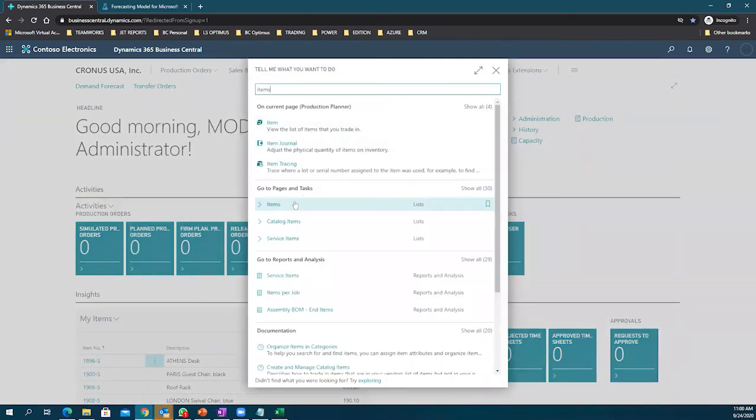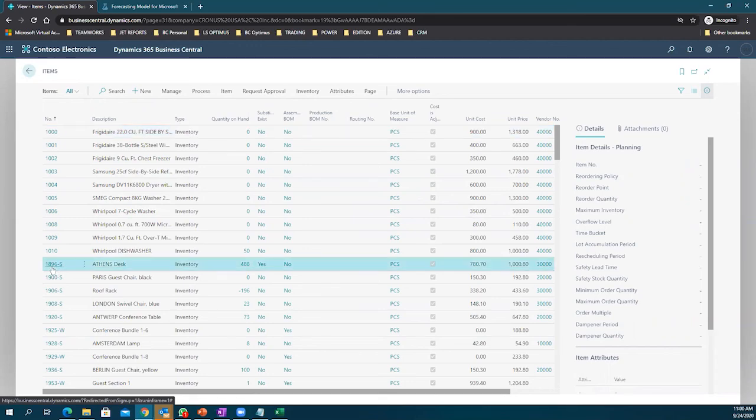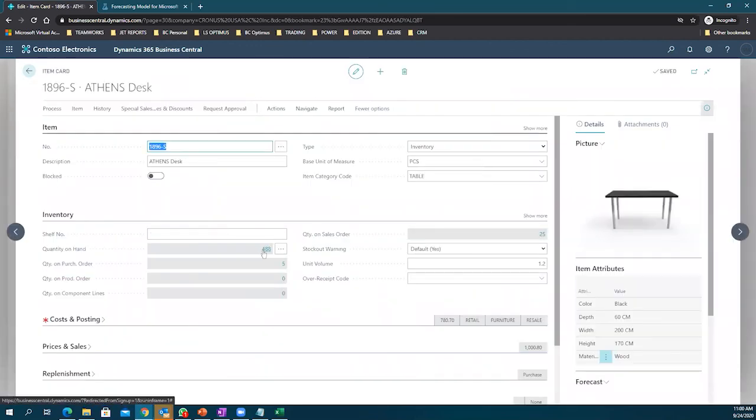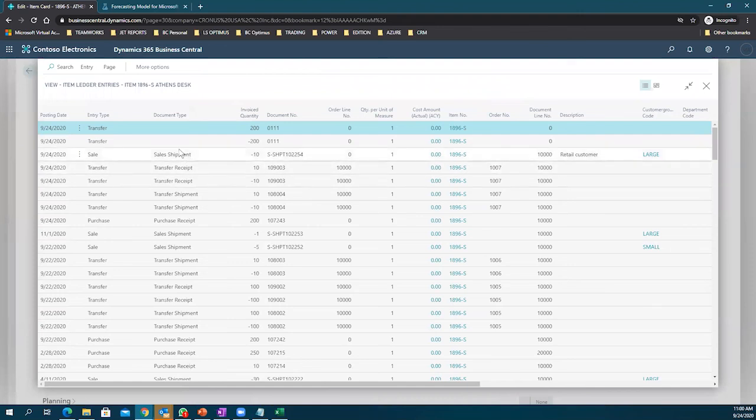And at the end, once we get to know and understand the valuation and some of the basics when it comes to inventory, you will need to understand the last thing when it comes to the unit cost. If I open the item card, I'm going to be able to review all the transactions that we have just done.